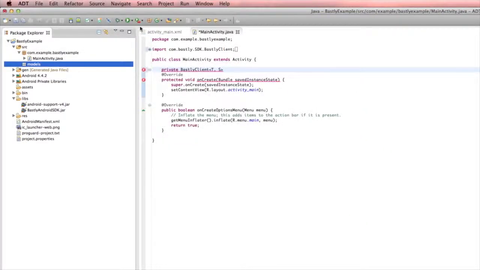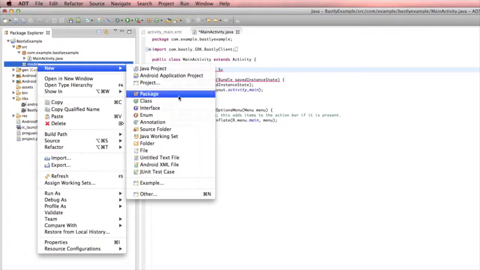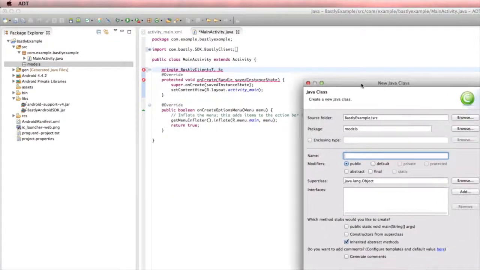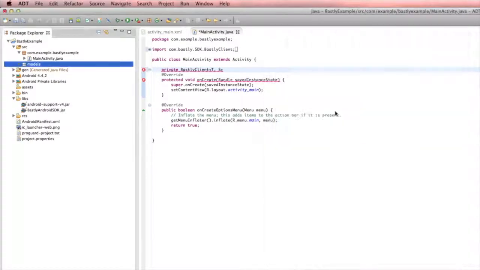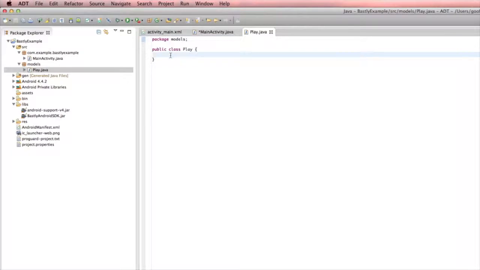So we're going to create a new package in our project. We're going to call it models, and we're going to generate two classes inside this package. First one, we will call it play. This play class will contain a few fields representing the message that we want to send between different users. We'll first create a spell name, because we're going to send different spells, and we're going to set an integer field, which is the strength of each spell.